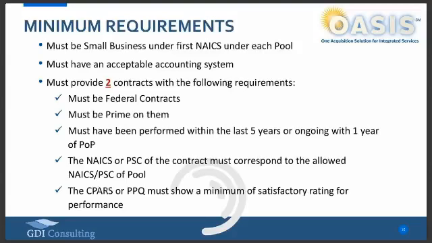You also must have an acceptable accounting system. This is a requirement. If you don't have it, you cannot participate in this bid. Now, that's not something very hard to come by. It doesn't mean that it needs to have been approved by DCMA or DCAA. It means that it is ready to be audited. In other words, you need to have an accounting system that can be audited and be on par with their requirements, which usually most companies who have done at least 5 or 6 projects with the government have that already.